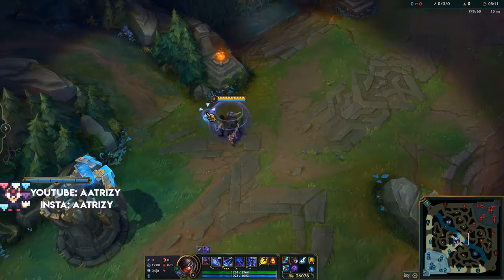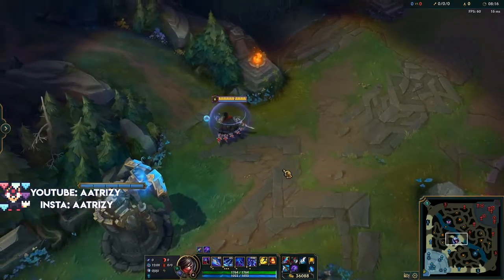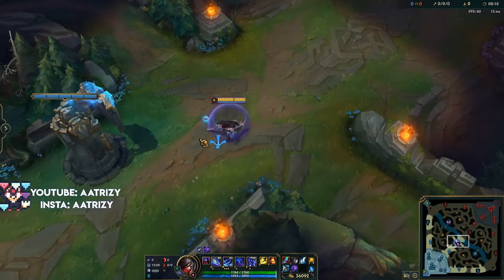And then for the minor runes, just take double adaptive and then either armor or MR against the opponent that you're playing against. Now for the build, this is super important, okay?